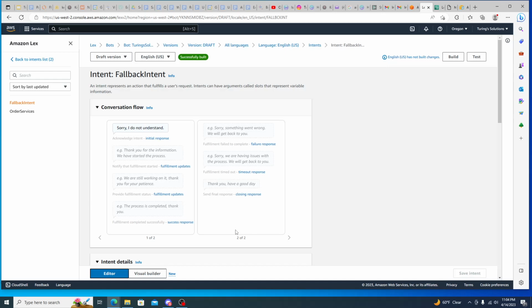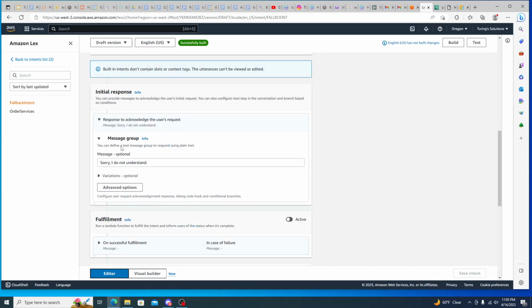It really just says I don't understand, something went wrong, sorry, I can't understand, because I'm essentially just building out the error messages at this point. So we can see that this is a lot more simplistic than the other one that we were looking at. Initial responses, same thing. I don't have a lot of this built out in my bot.